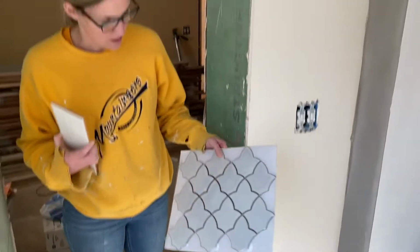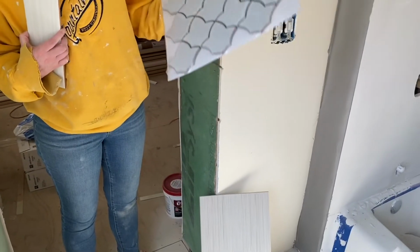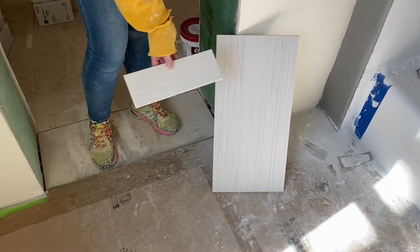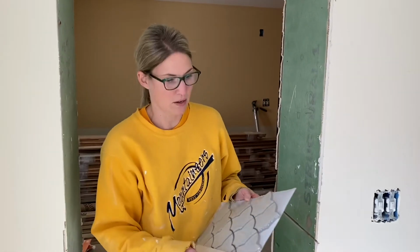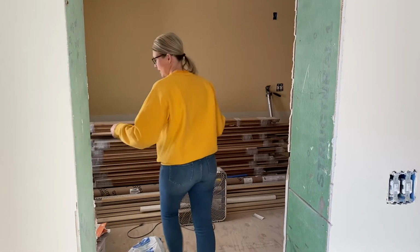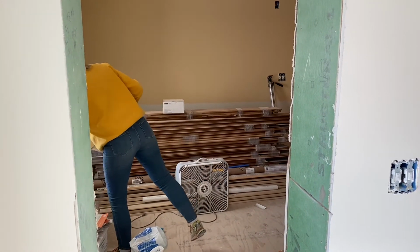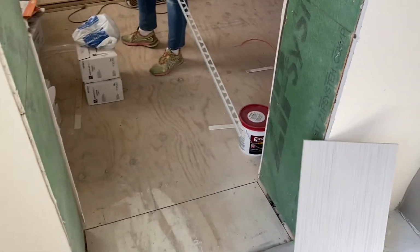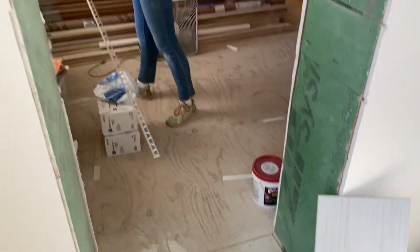Then you've got a mosaic. We're doing a big band in the center. And then we're doing this subway tile, which coordinates with this. It's the same. Nice. That looked really good, huh? Yeah. And again, we're using some more Schluter edge. I haven't used a whole lot of that, but we're using a light gray that coordinates with the grout color. Yeah, that'll look really nice. Excellent.